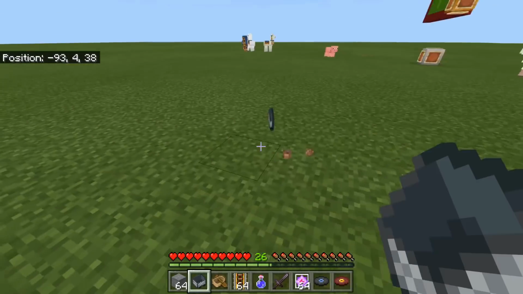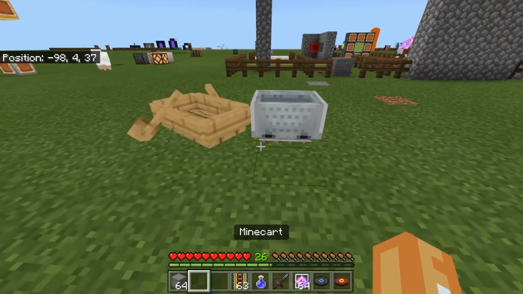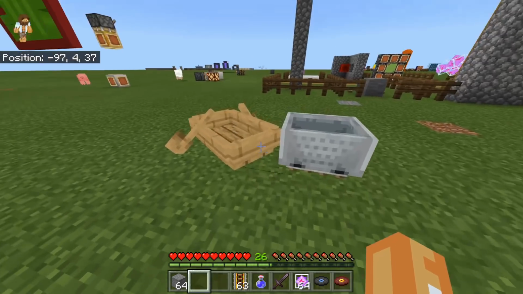I don't know, why? I would assume that if you had a boat and a minecart, you would take damage in both of them. I don't know. Maybe.